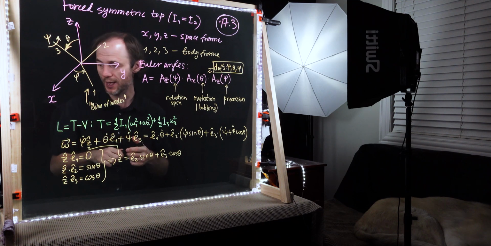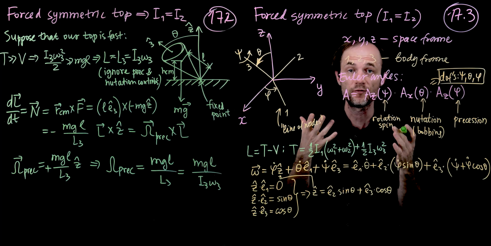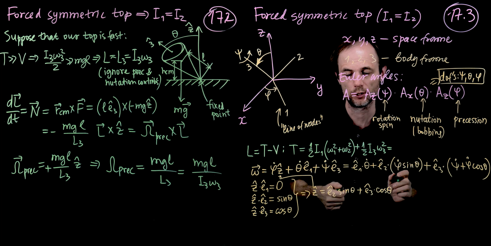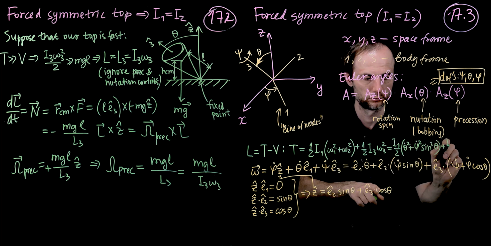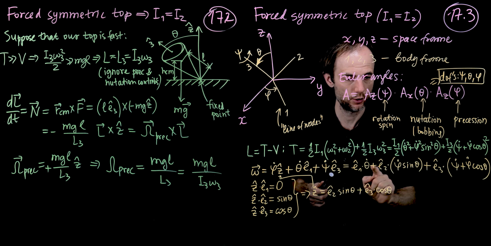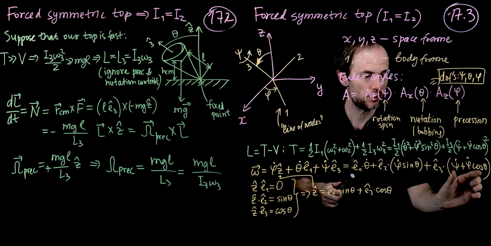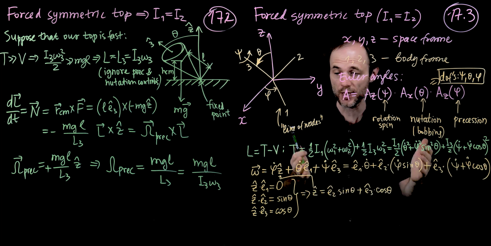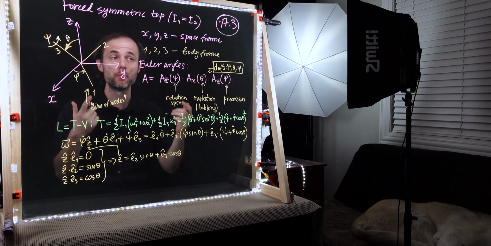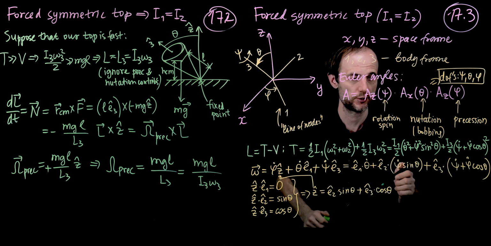And when we do that, we're going to get the full expression for our kinetic energy. Now that we have found the expressions for all of these components in the body frame, we can now plug them in over here. And we're going to get the contributions from the omega squared 1 and omega squared 2. That will be theta dot squared plus phi dot times sine theta all squared. And omega 3 is given by simply this expression, so that's what we have here, squared. So that is our kinetic energy. Note that in this expression, I1 and I3 are both measured relative to the fixed point right there on the floor, not relative to the center of mass.